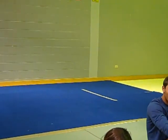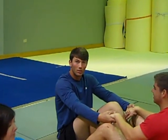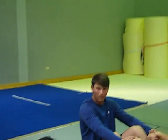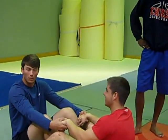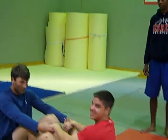As you lift, as you pull him up, he's going to scoot back. You're going to scoot back. You're going to keep your feet under him. And he's going to pull you up. And then you're going to scoot closer to him. Okay. All in this tick tock motion. All right. Okay? Yeah. Go. Tick tock.